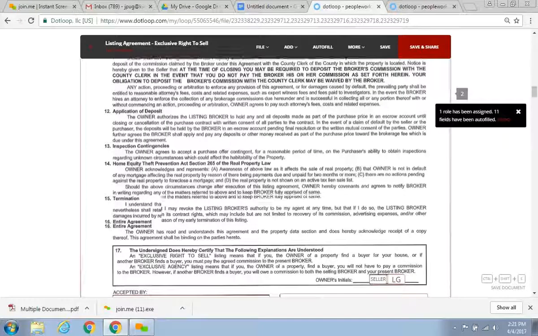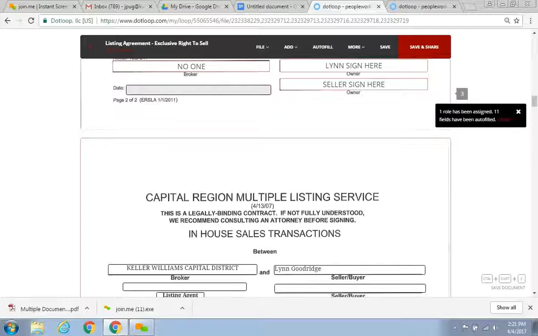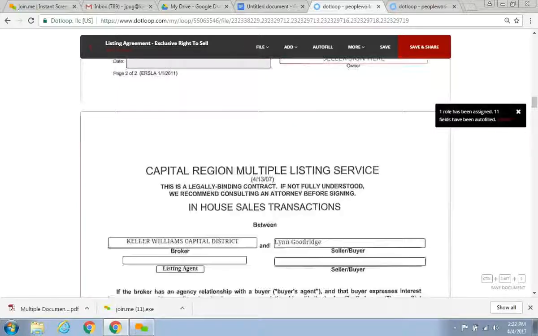All right. So we're scrolling down the listing agreement. You'll see Lynn sign here, and then you'll probably see under no one, you'll see that for yourself being red, right? So you're signing in that case. So Dotloop tells you where to sign. That way you'll never miss a spot. When you send electronically, it will also share with your sellers where to sign. That way they don't skip an important line or signature field, which will delay your time to listing it, or getting compliant with your contracts. And that's how it works.